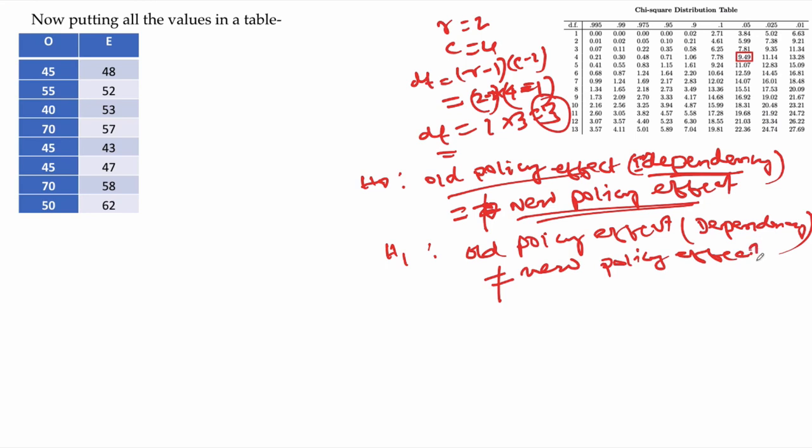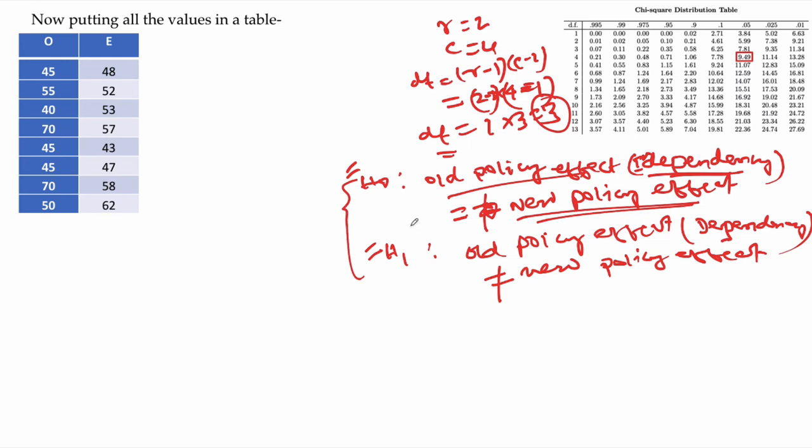It means what? In short, the null hypothesis is saying old policy and new policy are the same. There is no effect, no difference. So it is indifference or independent. The alternate hypothesis says no, there is a difference. So the old policy effect has a different effect from the new policies, or the new policy has a different effect from the old policy. It's not the same. So now we are trying to find out through this the dependency. Is it clear? So the null hypothesis and alternate hypothesis we have performed.